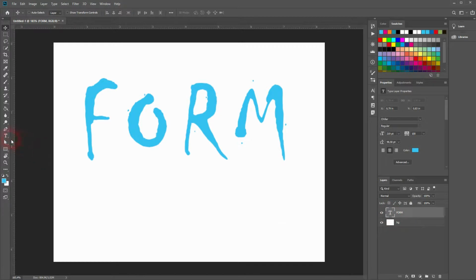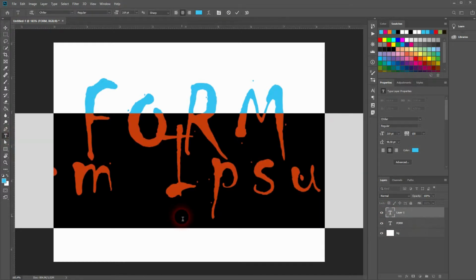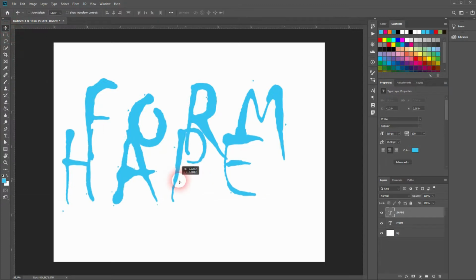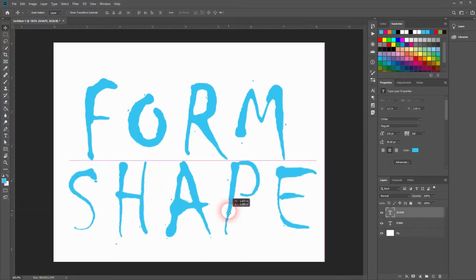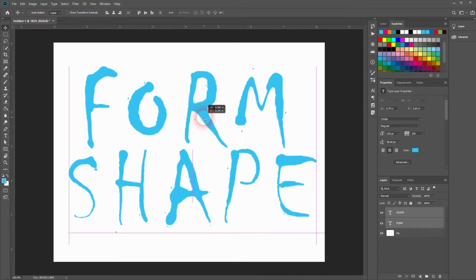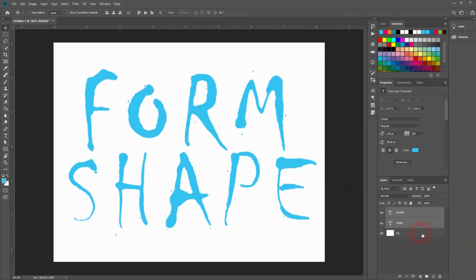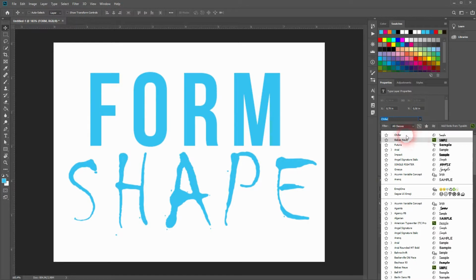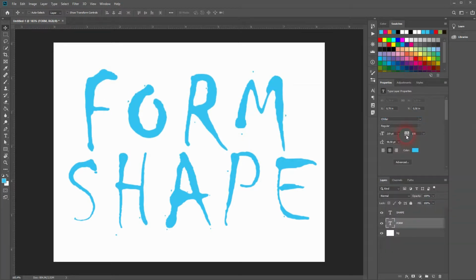Let me create a second text layer with the same tool and the same method, and I'll reposition that using the move tool. I select both, I simply hold Ctrl and click on both layers and then reposition them. This font that I'm using, Chilla, is an inbuilt font in Adobe Photoshop currently, so you should have that as well.